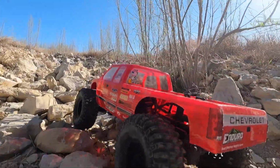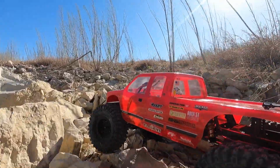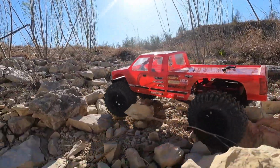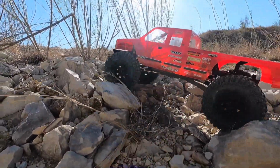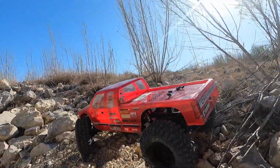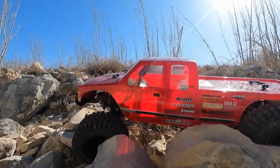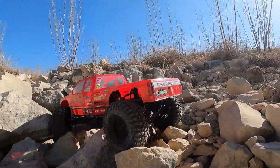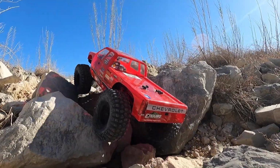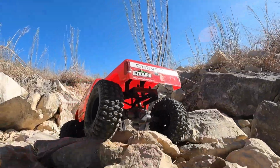Alright guys, so without further ado, you can see that we have the truck running the Hyraxes on here, and I gotta tell you, a night and day difference. This rig's performing so much better with these tires, and you can see here just eating them up. You just can't deny that 4.75 OD, the outer diameter, is really what's doing it, getting that extra ground clearance. They are a little bit wider also, getting them nice and planted, and you can definitely see that's what this rig needed. It needed that strong base, and those Proline Hyraxes are just doing work. Look at that. Just made it up there without any problems whatsoever.